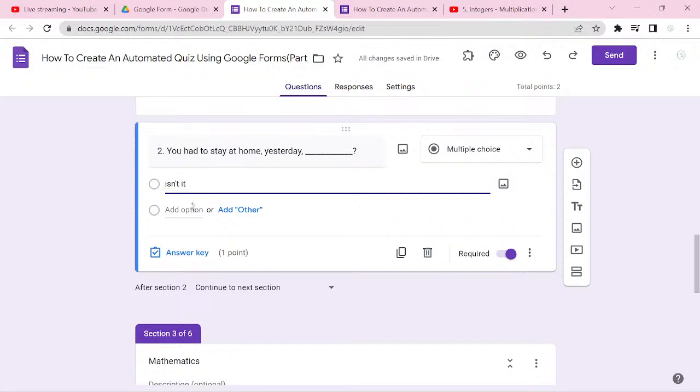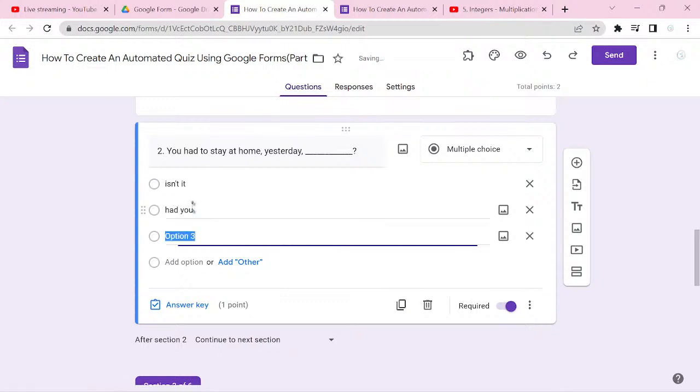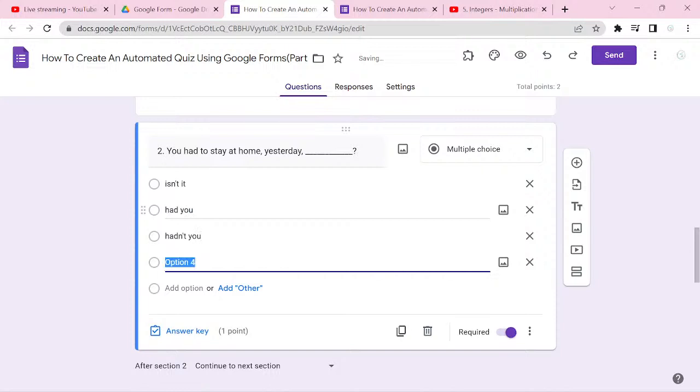When you're done, you hit enter to have another option, and here it will be had you. Hit enter again. The third one is hadn't you. Hit enter again.